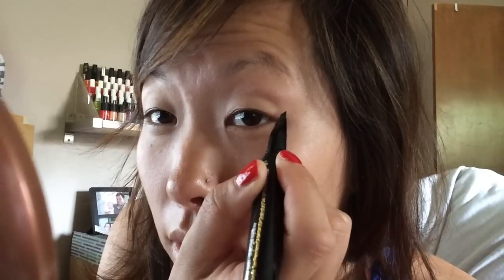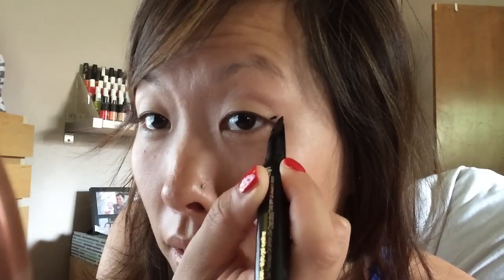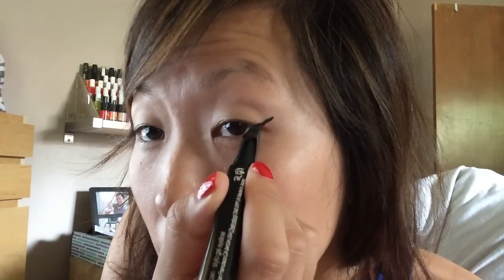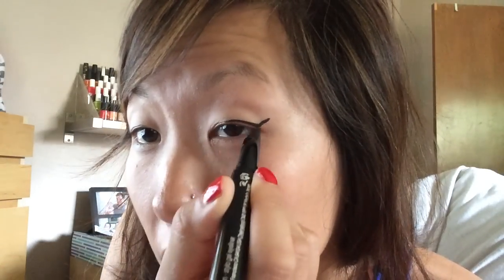So I'm going to see already. Way too big of a wing in my opinion, but I don't know. Alright. I hate doing the inner corner. It doesn't bend enough with my Asian eyes for the inner corner, so I have to like turn it and re-angle it.